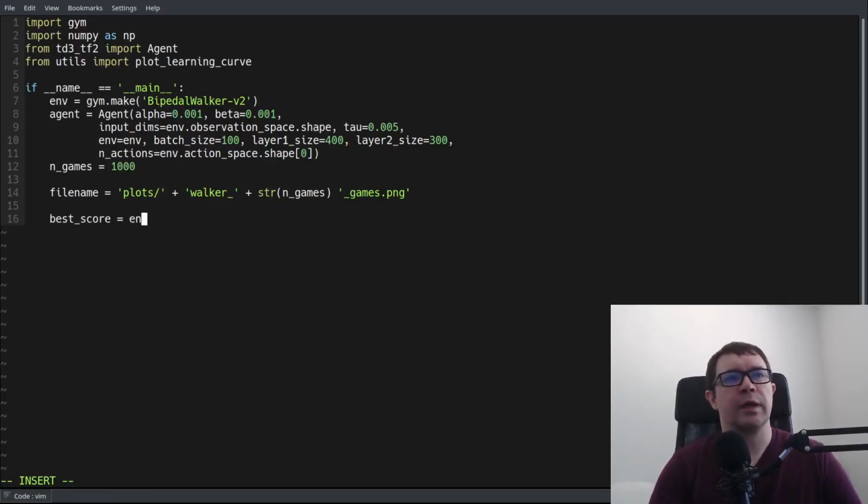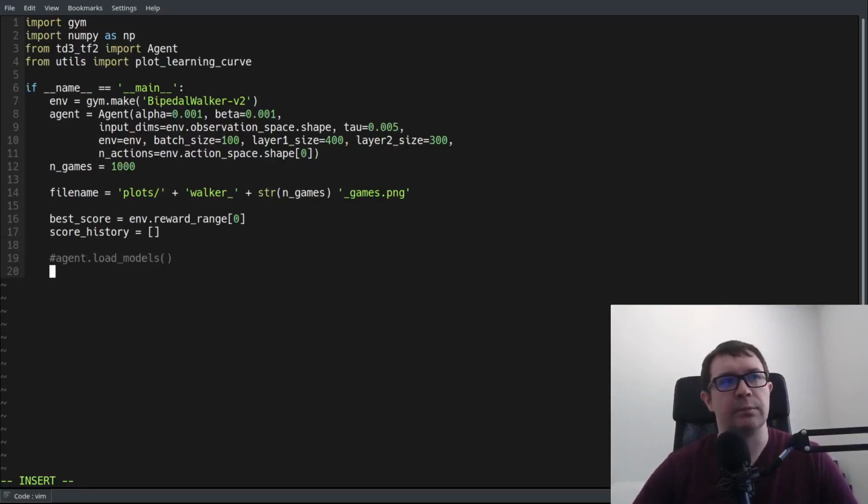So we need to keep track of our best score. It's the minimum score of our environment. And the reason is we want to save our best models. Keep track of your score history. If you want to load models, now is the appropriate time to do that. Actually, you know what?